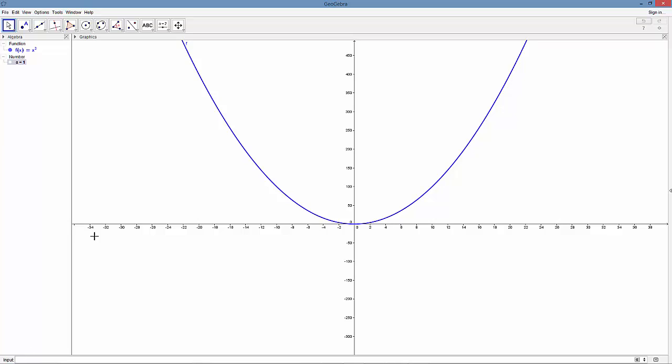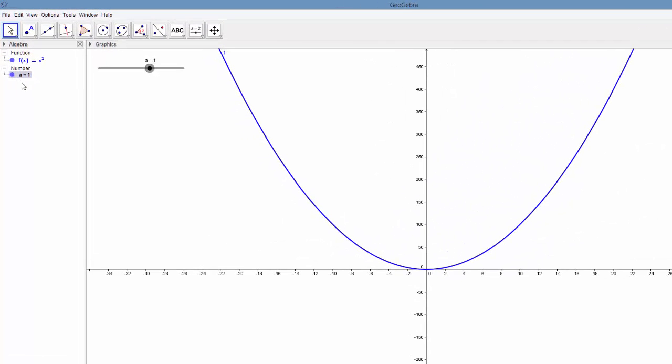Hit enter, and then if we want to show a slider where we can manipulate the values of a, we just click on the circle next to the variable, and that will make that variable visible as a slider, and then you can move that around and change its value. So right now, the value of that slider is not tied to anything in our graphics or our polynomial, but that shows you how we can move it around.